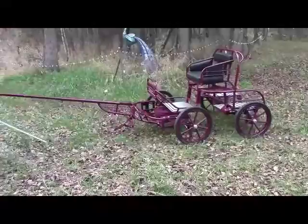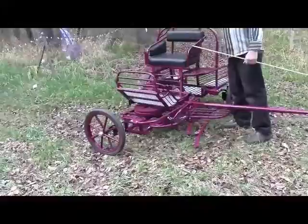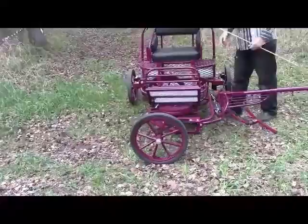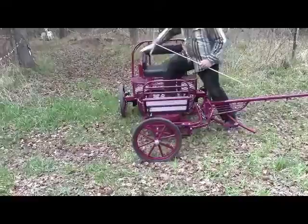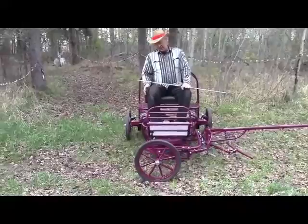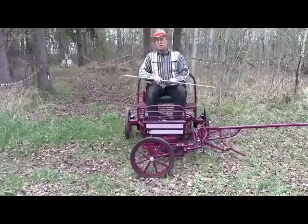Another common cause of instability in fifth wheel carts is what they call tricycling — when the cart is turned at a full 90 degrees, it becomes unstable because the cart will rotate around the axles. I want to demonstrate the stability of this cart. It takes a lot to flip this cart. When you sit in it, you can get in and out of the cart with it tricycled and it is very stable. I'm not trying to tell you that you cannot flip this cart, but this wide track and the suspension giving in all four corners independently greatly contribute to the stability of this carriage.